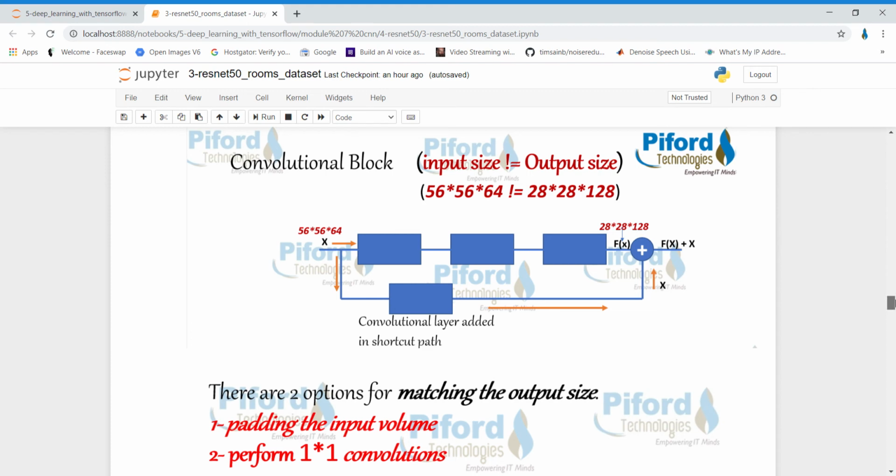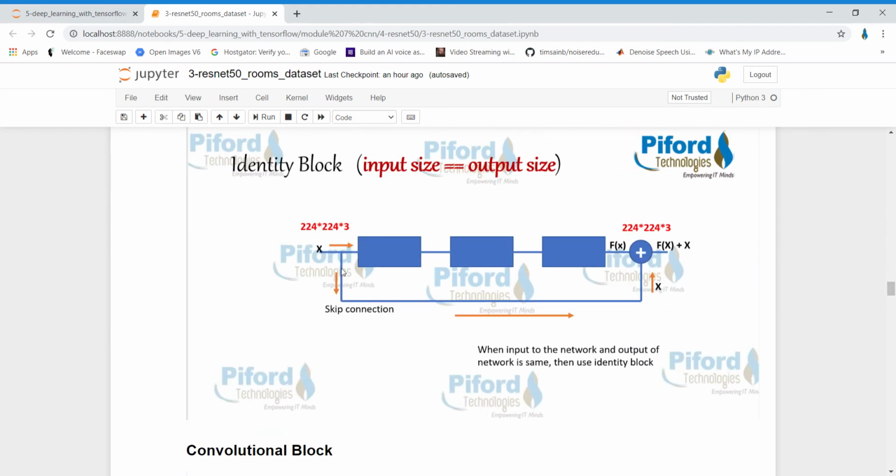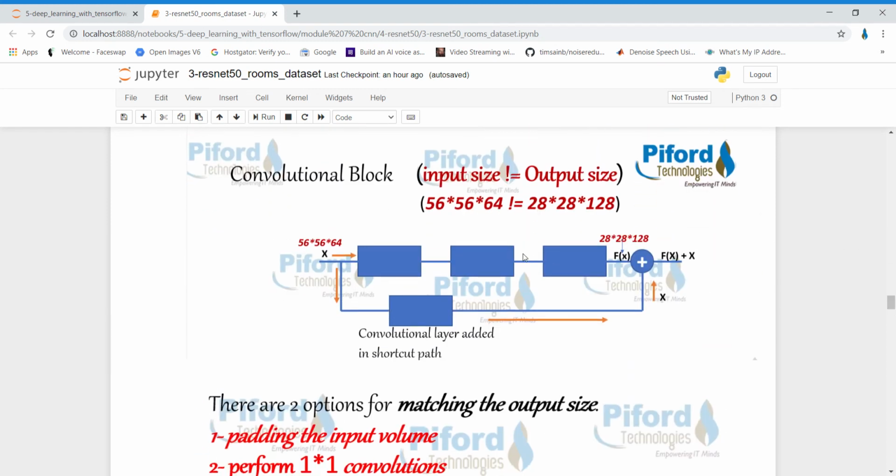Let me show you the identity block again. See, in the identity block, we don't have any layer over here, because the input size and the output size of the image are the same. But over here, the input size and output size are different, and this is a convolutional block.